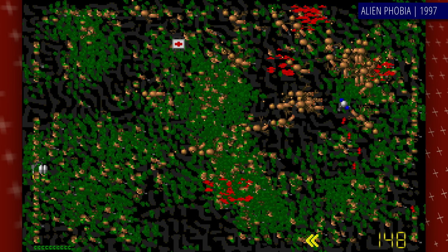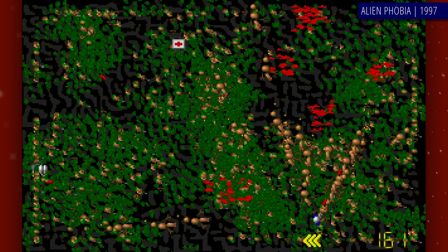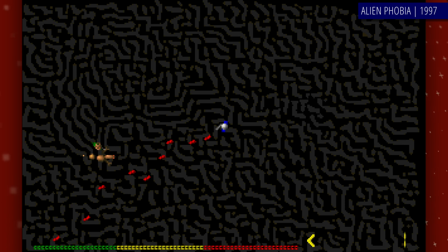And finally, Alien Phobia is a survival shooter. So there's no story. I mean, I'll think of one for you in a minute, so that you don't feel like the game has no reason to exist, but in reality, there's none. So all you have to do is survive for as long as you can, and your score is the number of alien corpses that you leave behind. And that's pretty much it.